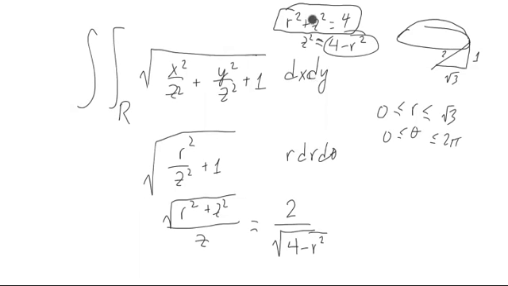We use the equation of a sphere, which can be thought of as r squared plus z squared is equal to 4, radius 2, because we can think of r squared as being x squared plus y squared. In particular, z squared is equal to 4 minus r squared. Remember that r is going from 0 to square root of 3, and theta is wrapping all the way around.